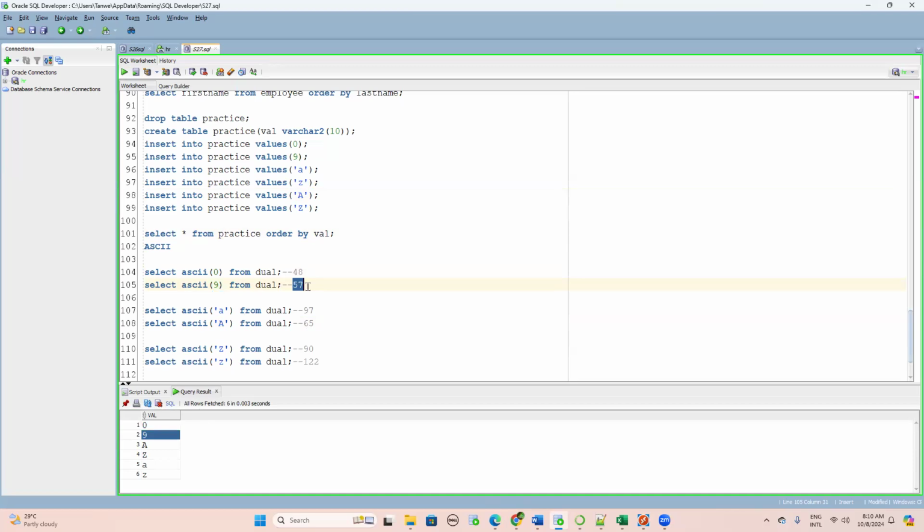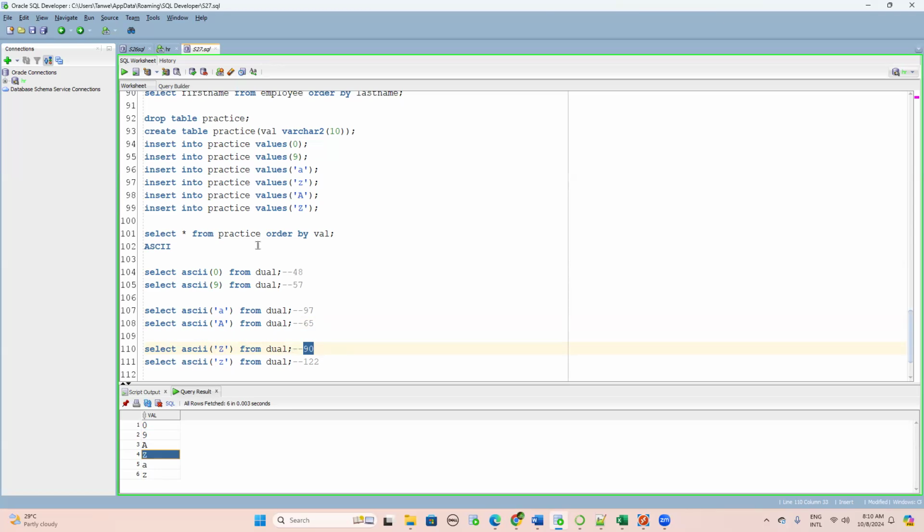Then after 57, which one? 65, which is uppercase A. After 65, 90, that is uppercase Z. Is this clear? Hope it is clear to everyone.